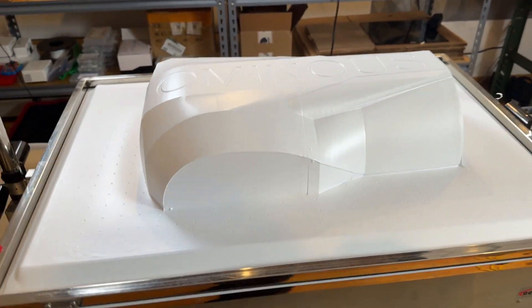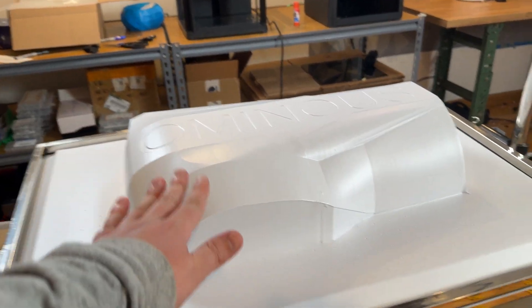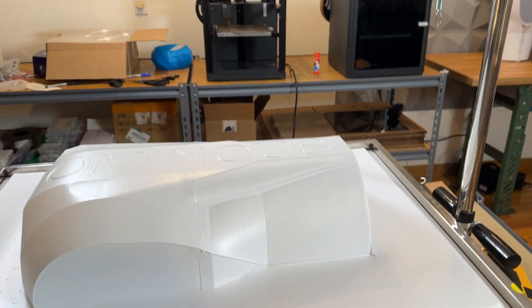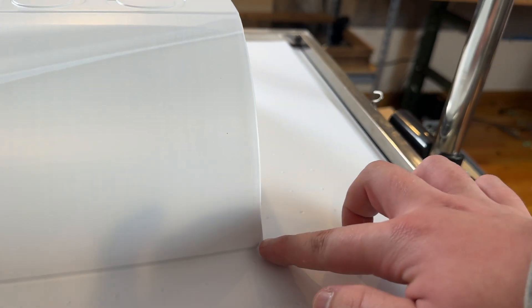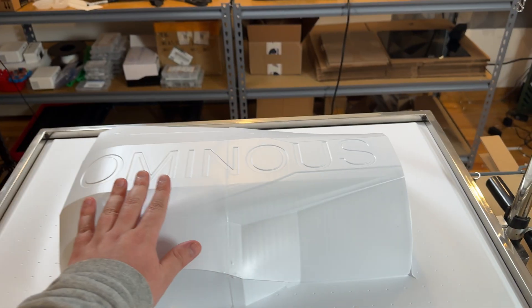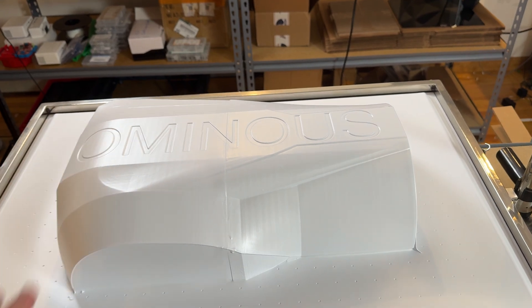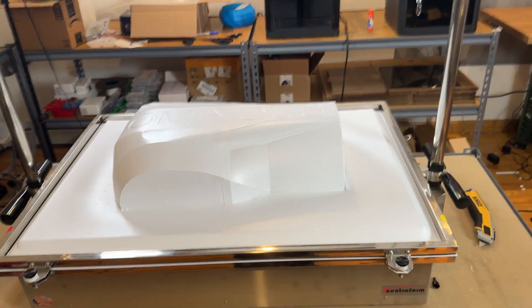Here's our finished form. With vacuum forming, buck design is very important — if something goes back in under itself, you won't actually be able to get the buck out of the plastic. There are a lot of design considerations. It does smell — I would normally wear a mask, but I'm just doing one form. And you can see if it gets too hot, sometimes stuff like this will happen. So basically, this is not actually going to be a robot case. What's going to happen now is I'm going to take this entire thing, fill it with plaster to have a completely plaster mold, then sand it and finish it and get all these lines out, and then use that to vacuum form.